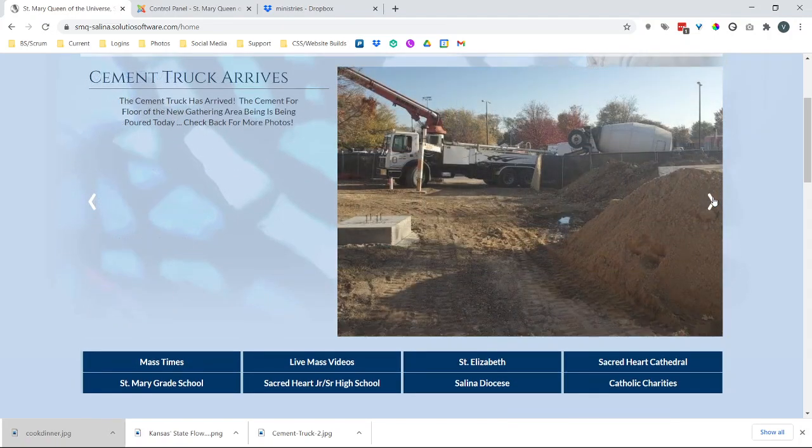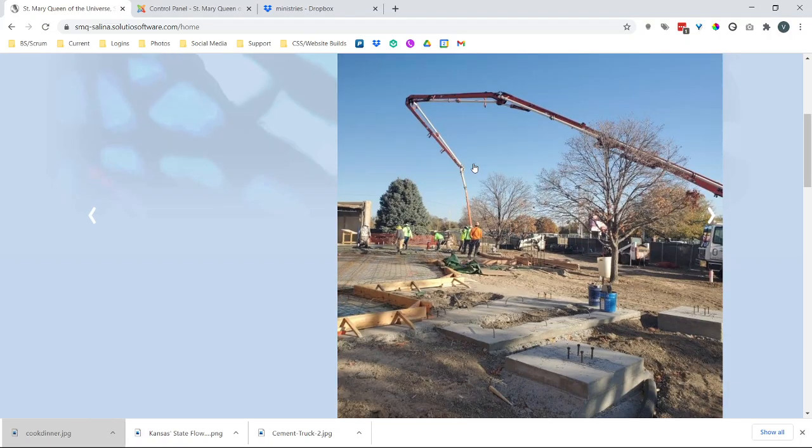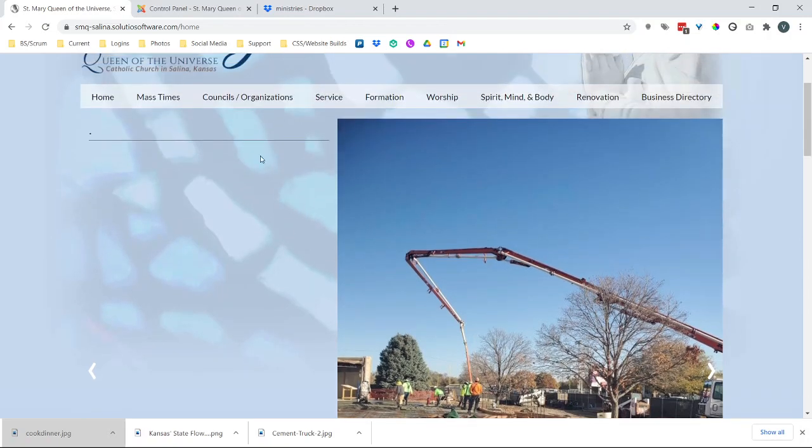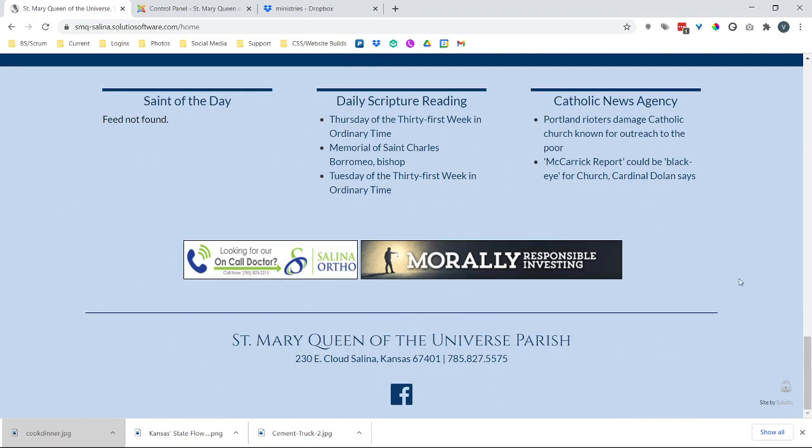The second thing I wanted to mention is I noticed this today. If you scroll through your rotators, you'll notice that a couple of them are pretty large images. I would recommend resizing them because the bigger the image is, the longer it's going to take the web page to load, especially on mobile. If parishioners or anyone is looking at the website on their phones or even on their computer, but mostly on their phones, it's going to take a while to download. So I would recommend resizing your image to better fit that rotator size. I'll show that to you when we go into the back end.